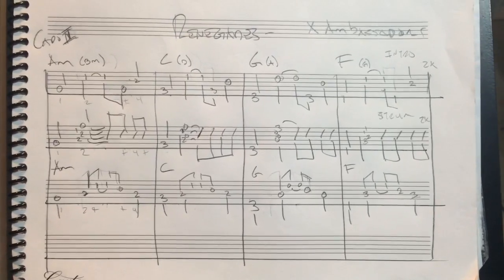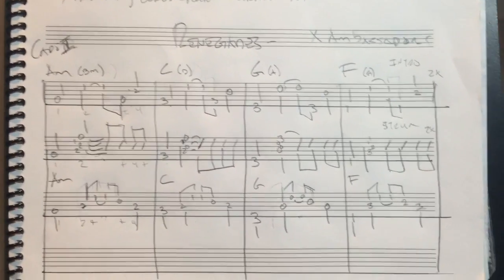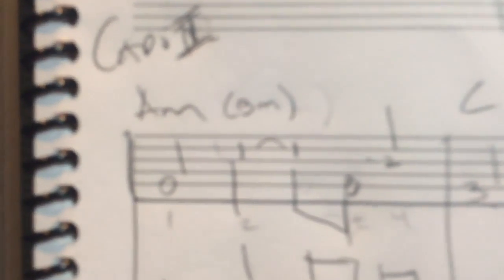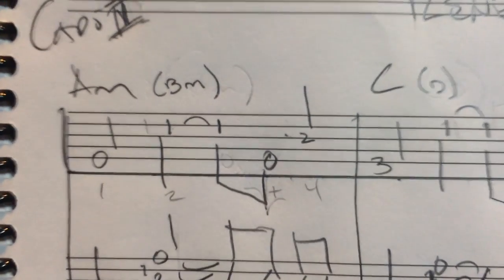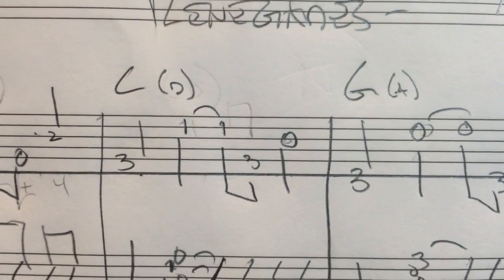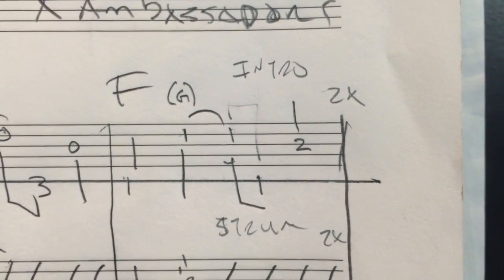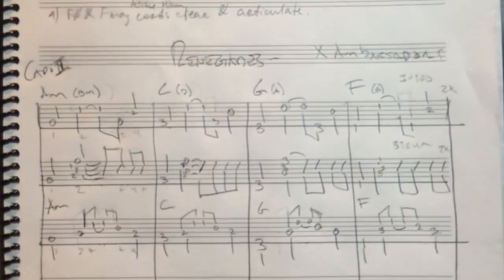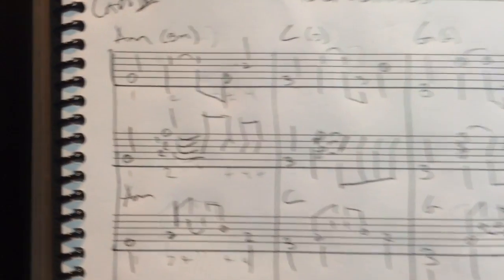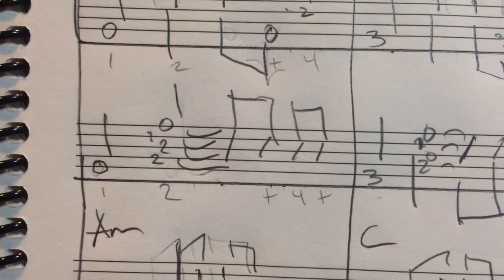Okay, here's a little picture of the tab for you for these different parts. So, you know, here's the first measure of this first picked part in the intro. And then second measure with the C, and then third measure with the G. There's the F measure coming all the way out so you can see that again. And then there's the strum part. You can see that's kind of a down, down, up, up, down, up.